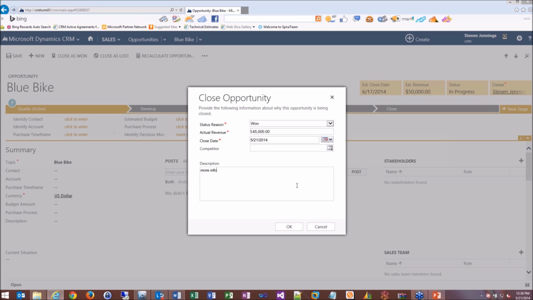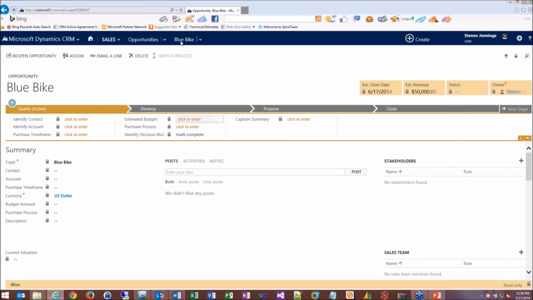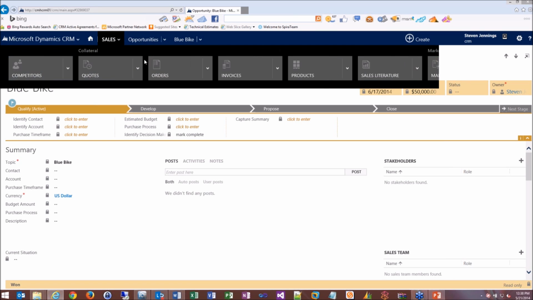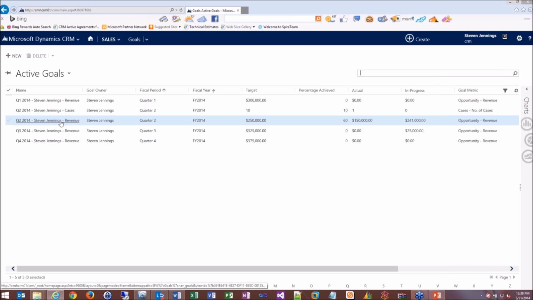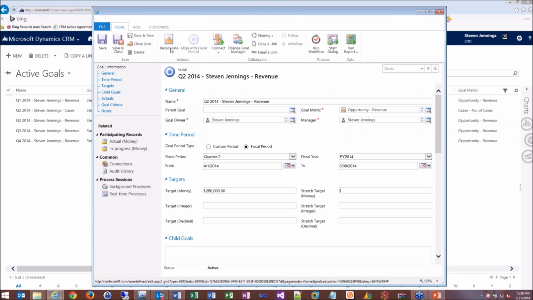And if you guys hear any noise, that's probably because it's raining outside my office at the moment. All right, so we're going to say OK. My opportunity gets there. We'll go to the goals. I will then go back and refresh this.